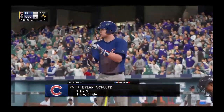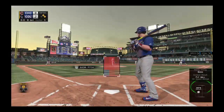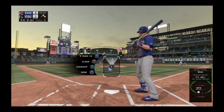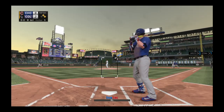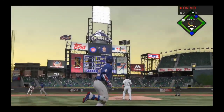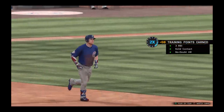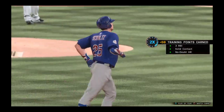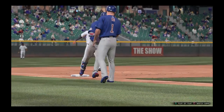Dylan Schultz, tripled home a run last time through, so let's see what he's got in store this time. Yeah, he already got to show off those wheels, so let's see if he can make it happen again in this at-bat. Here's the first pitch to him. Oh, and here's a fastball right down the middle of the plate that's swung on and hit out to deep left field, and this one's not coming back. This is a long home run. So a 3-run blast to straightaway left. Number 31 for him on the season as this lead got even wider.